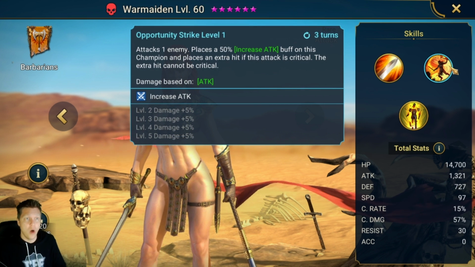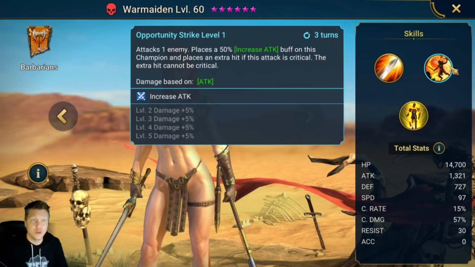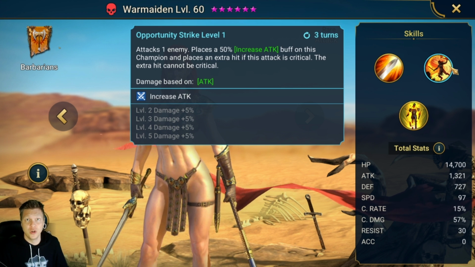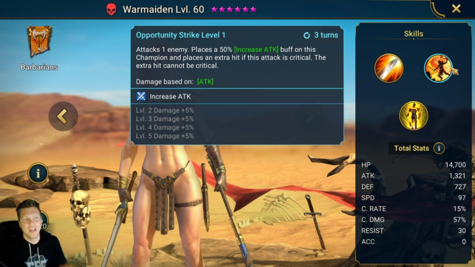The A2 is attack one enemy, place a 50% increased attack buff on this champion, and places an extra hit if the attack is critical, which is going to be very common for her because we're going to want to build her with high crit rate. The extra hit cannot be critical.